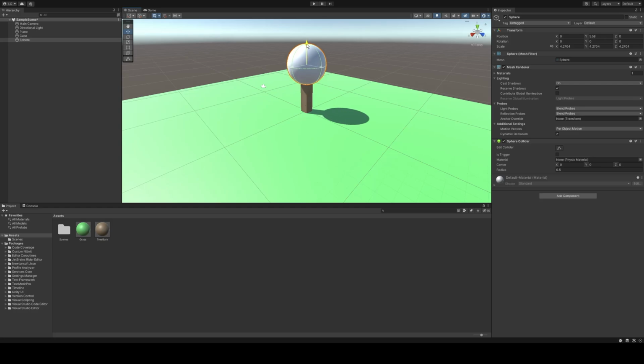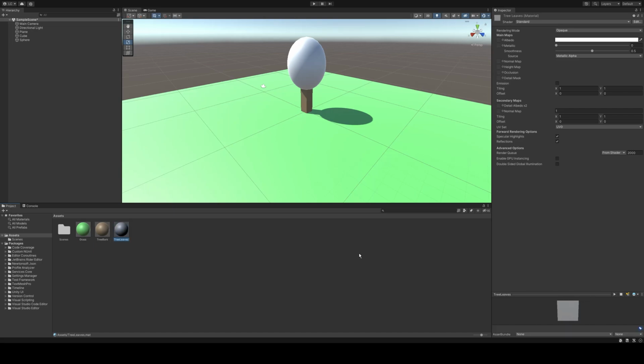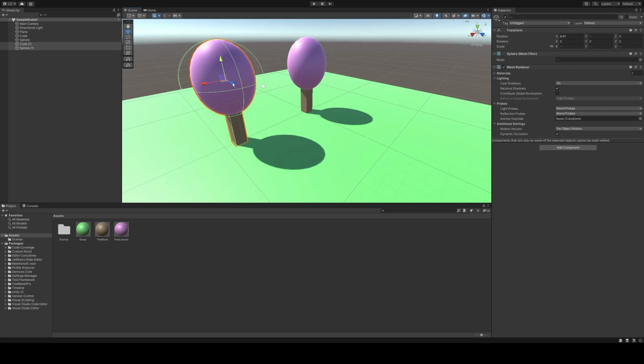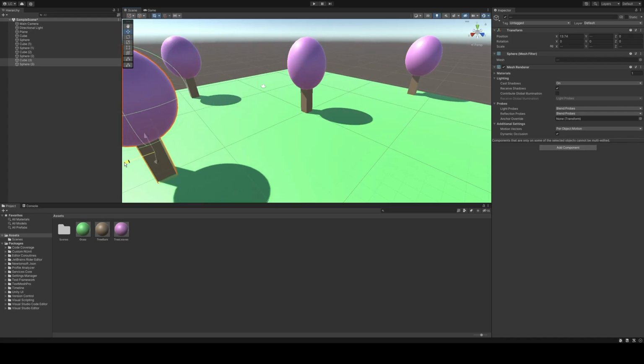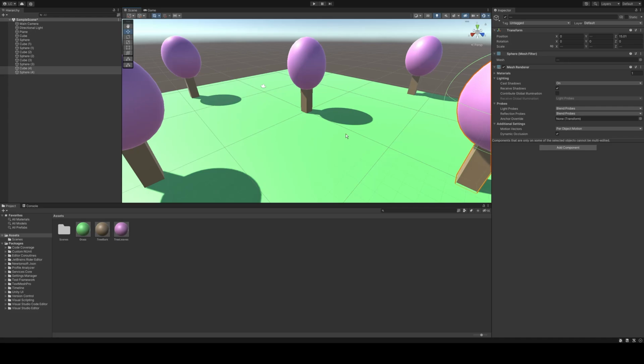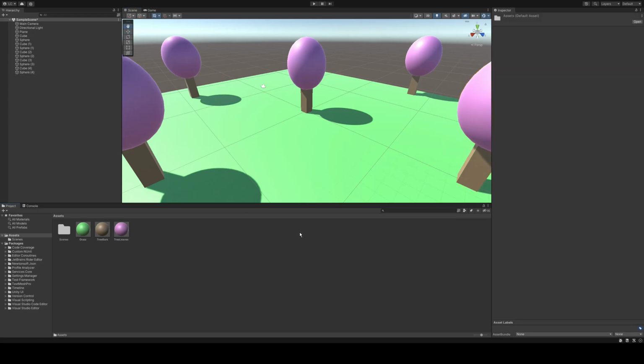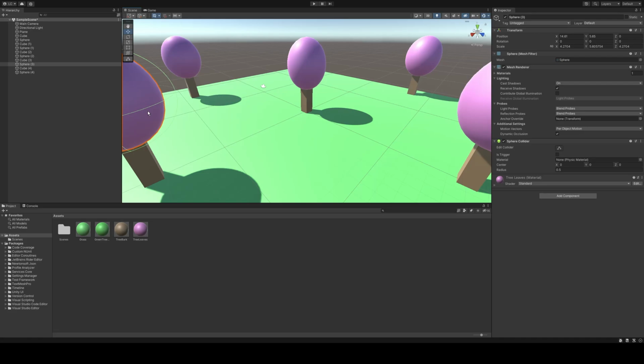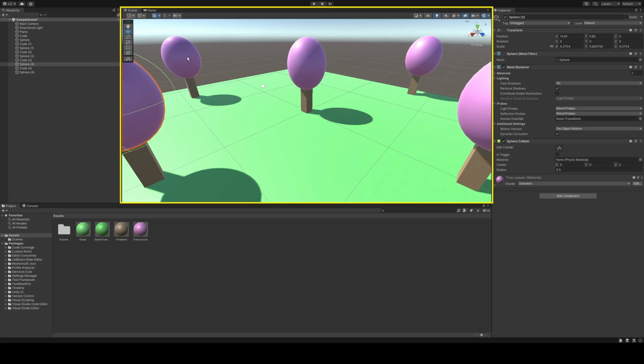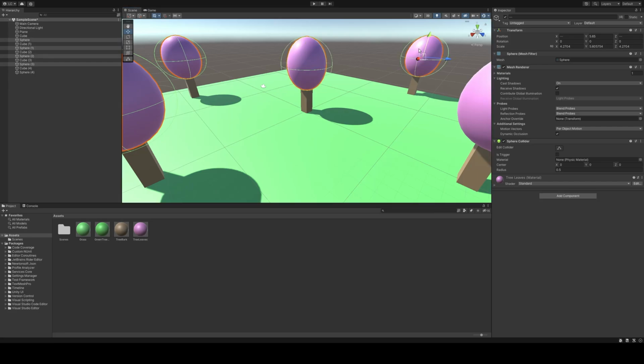I'd like to show you a different way of adding materials, which is quite useful if you have a lot of objects and you would like to change them all at the same time. I'll just make you a quick scene so that I can show you. You can select the objects either in the hierarchy or in the scene. You can select a lot of objects at the same time. You do this as you would in a file explorer by clicking Shift while you're clicking left.